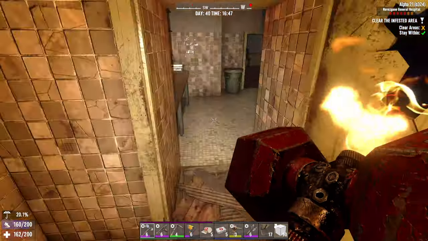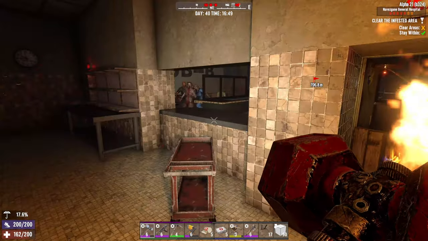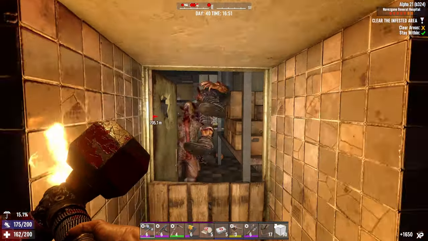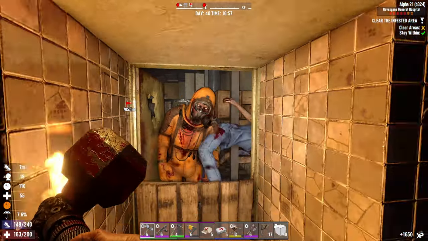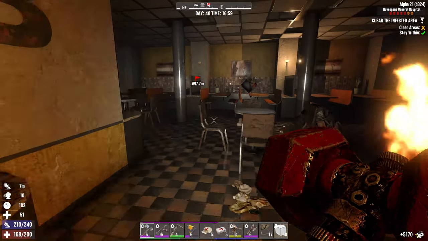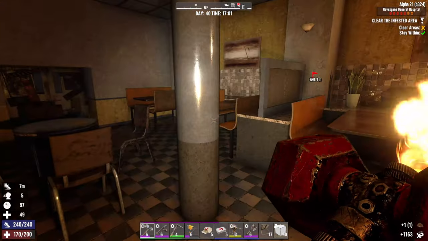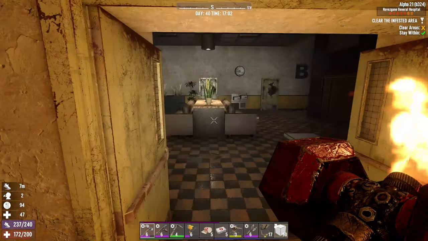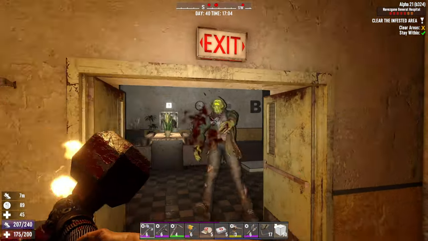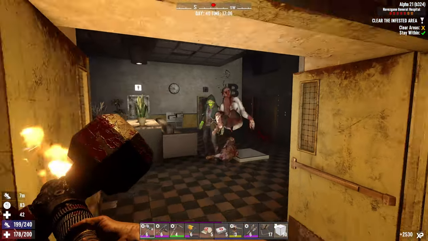Shitloads of zombies, that's what. Oh, come get some, bitches. Are you guys gonna come over here? Yeah. There we are. There's another one. Another group of zombies bite the dust. Coffee? Nope. Okay, I'm not seeing anything else in here. Seeing a few zombies in here. Nothing to be too alarmed at so far.